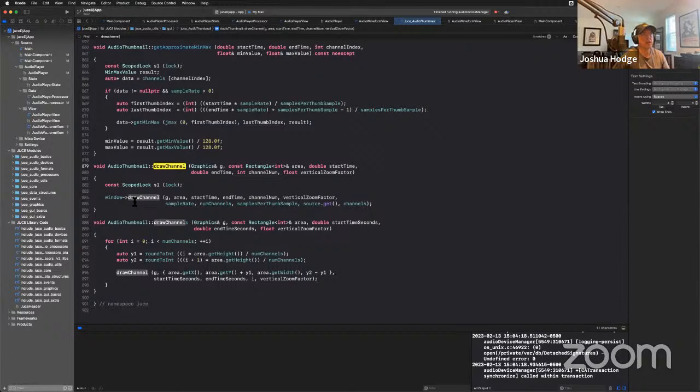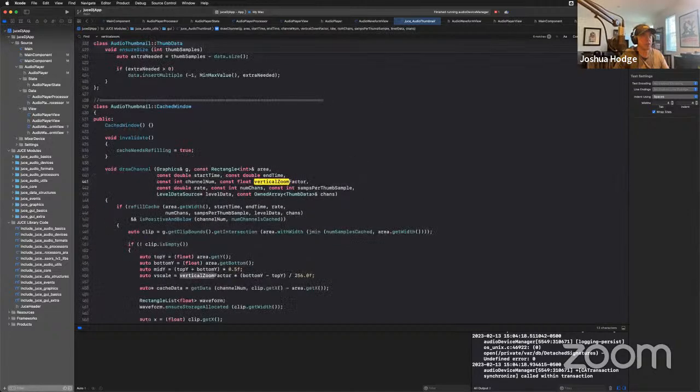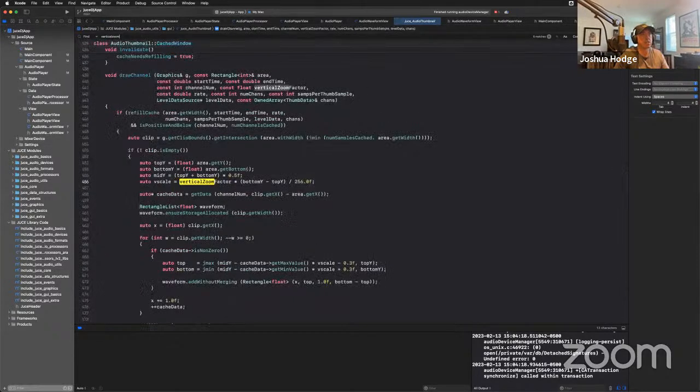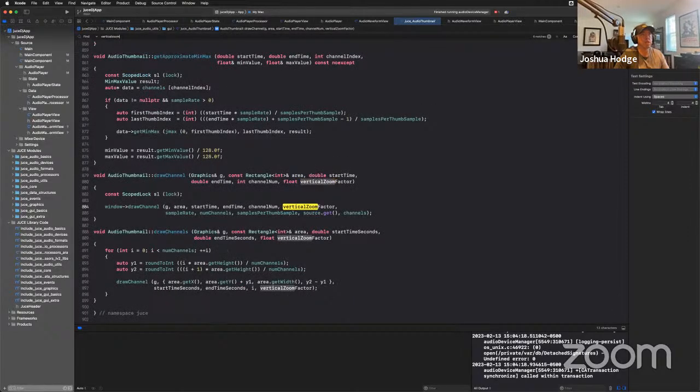So what does that actually? So vertical zoom factor. Just looking to see if there's a place where it has a little bit more information. Not really.